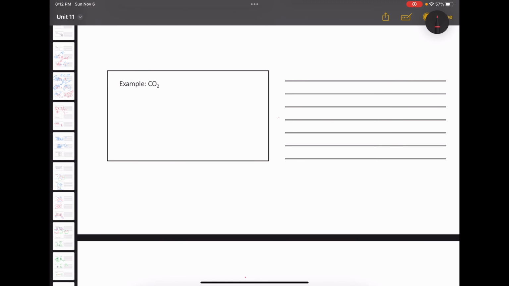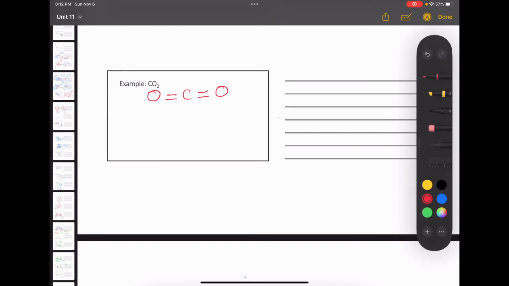So now let's do the carbon dioxide. Now, when we did the carbon dioxide Lewis structure earlier, it was C double bond O on both sides with oxygens on both sides of the carbon, correct? And if you are not sure, you can go back to the carbon dioxide Lewis structure. Now, we cannot afford to forget our lone pairs of electrons. So here's my lone pairs of electrons sitting on both oxygens. So next step, what I would like to do is I'd like to identify my central atom. Here is my central atom right here. My central atom is bonded to 2 or more other atoms, which means I should be able to predict the electron group geometry as well as the molecular geometry.